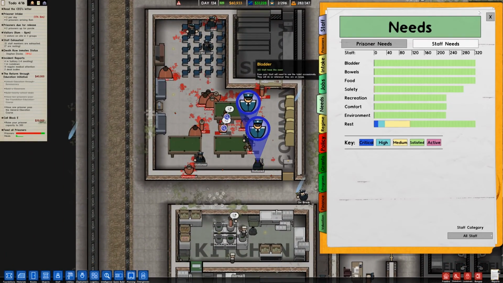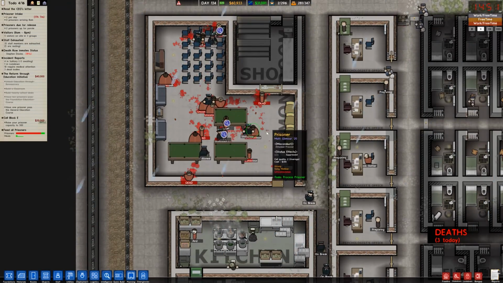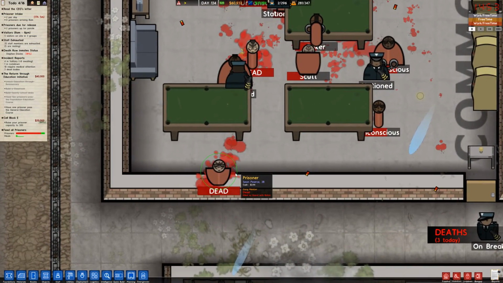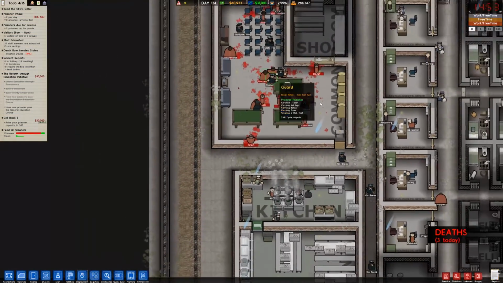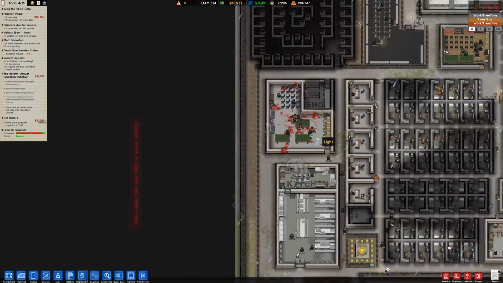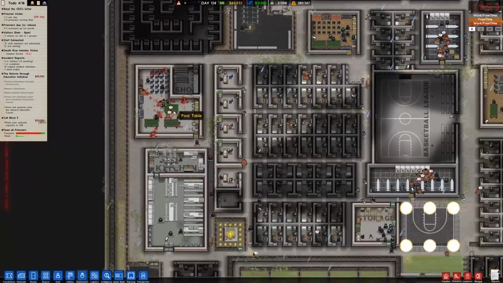We have another... What is going on here? 2 deaths. This is also another thing that happens. As soon as I activate the beta, guard killed by baton. Killed by guard with baton. Killed by guard with baton. As soon as I activate the beta, everyone who gets hit by a baton, this one was killed by a rival gang member. Everyone who gets hit by the baton starts to die. That's another problem I'm getting with this beta. And I don't know what's causing that.